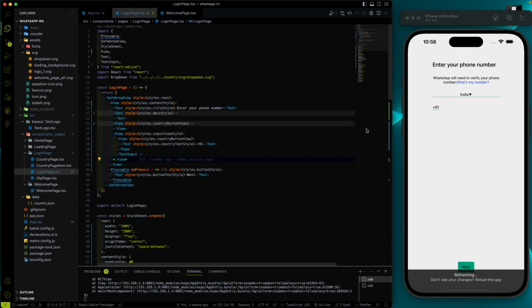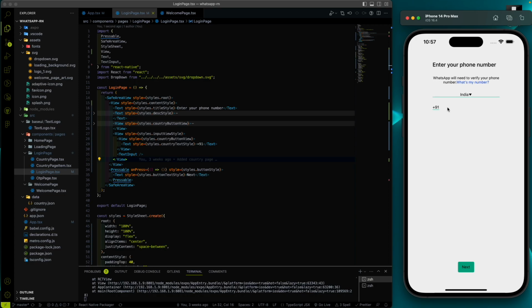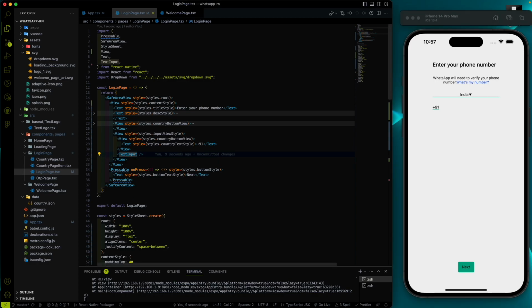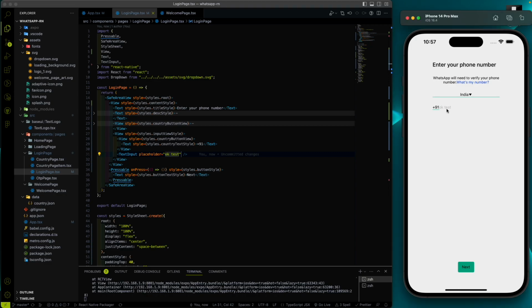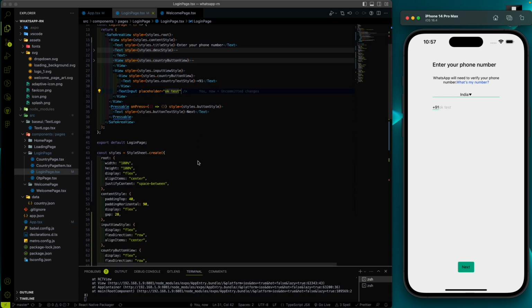If I hit save, the text input will be added. It is not visible as of now, but I can add a placeholder, just test it, and then you will see the text input is added, and you will see the cursor of the input box.